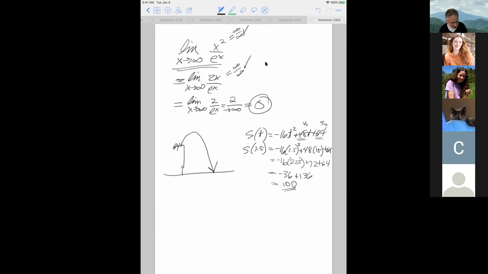Okay, and then one of the things we hadn't done a lot of, let me just finish with this, because the last question said, when does it hit the ground? And that's when S of t equals 0, okay? And that's equal to negative 16t squared plus 48t plus 64. So if you have this set equal to 0, you could right now use the quadratic formula and get the answer. The formula is on the formula sheet, negative b plus or minus square root of b squared minus 4ac all over 2a.